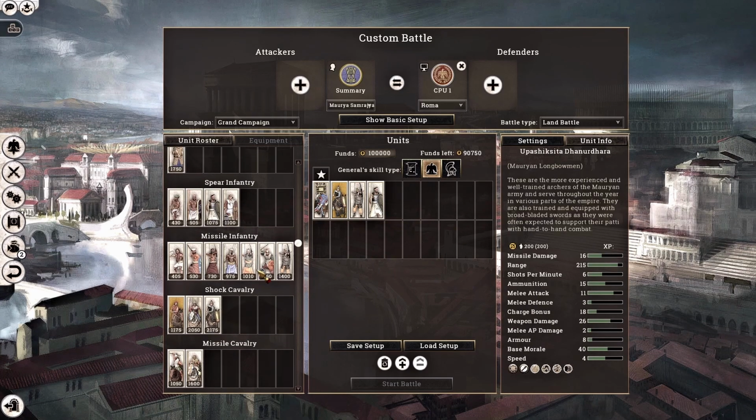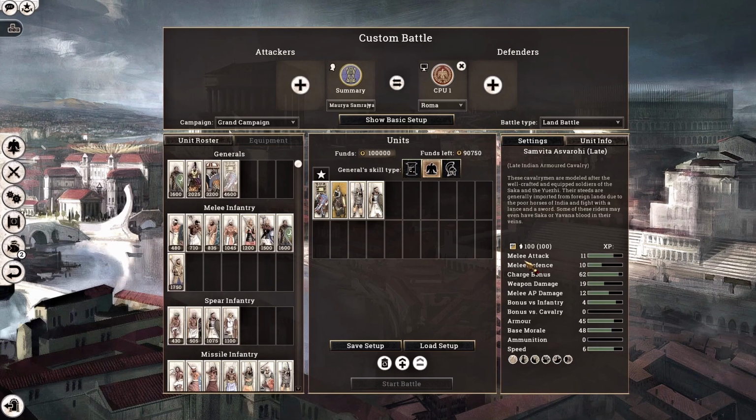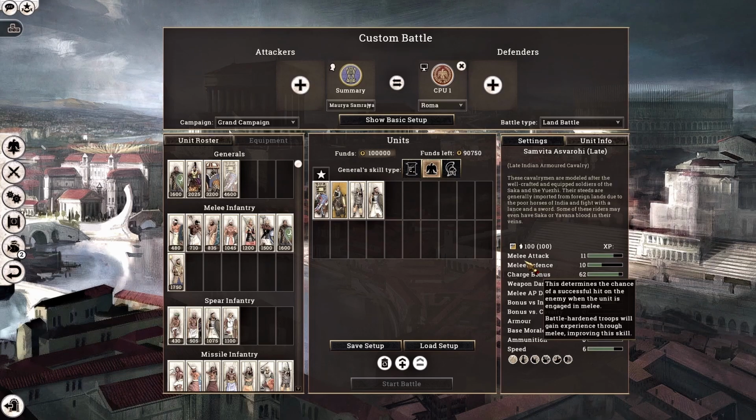So I guess with that, we are pretty much done with how stats work in game, how they interact with each other. If you have any further questions, feel free to comment in the comment section down below. And I feel I have covered pretty much everything to do with unit stats.